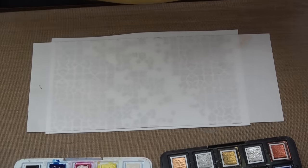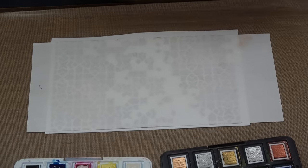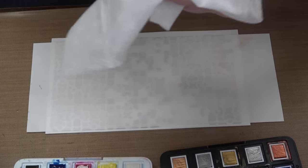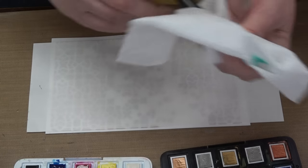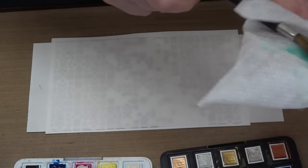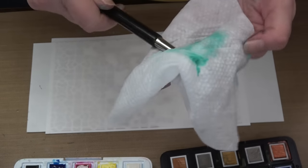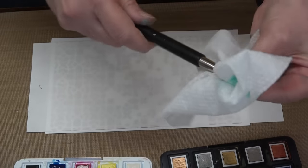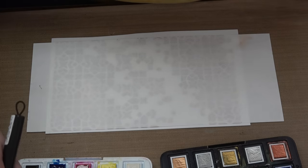Okay, what colors do we want? I think that blue is wicked good. So let's bring my brush back over. Let's see which blue I like better. Clean it up a little bit. Now that I have no fear that I'm running out of water, that would have been horrible. I don't have anybody standing behind me handing me things. I would have had to say, excuse me, I'll be right back.